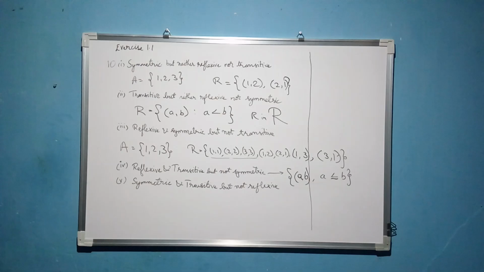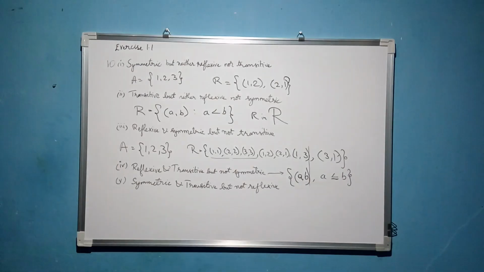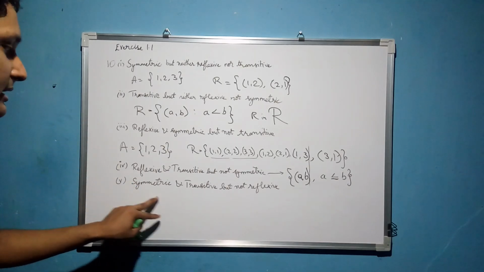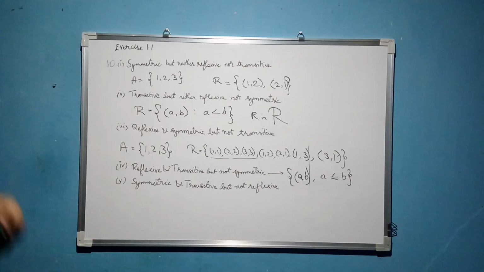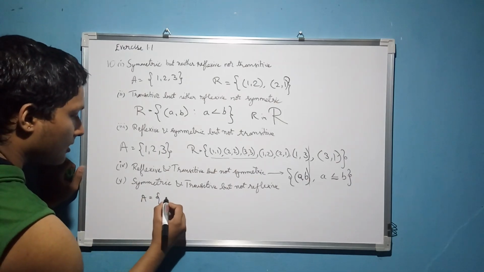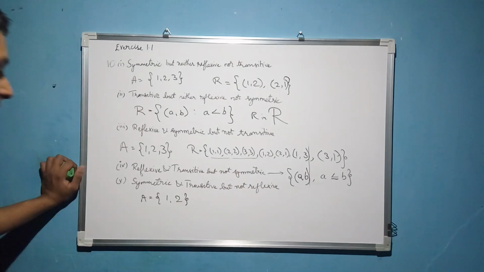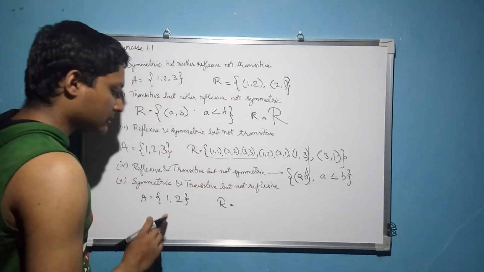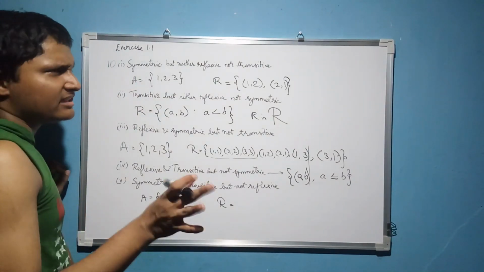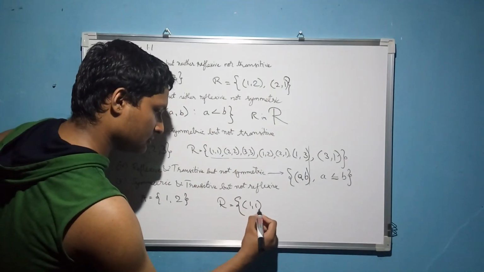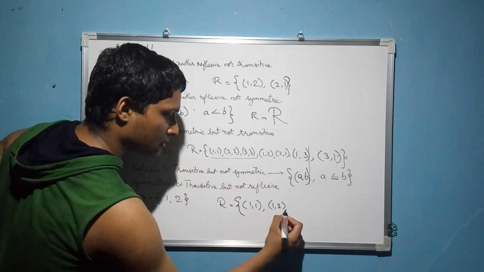What will be the last one? Now we have the fifth one. We need to show some relation that is symmetric, transitive, but not reflexive. We need to take care that the reflexive terms do not enter. For that, let me take a set {1, 2}. Now we need a relation such that (1,1) and (2,2) are not both present. Either one is okay, I think. So let me take (1,1), (1,2), (2,1).